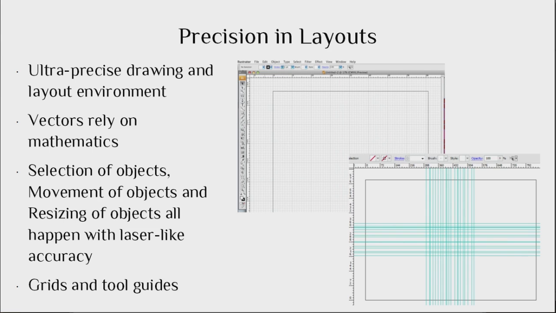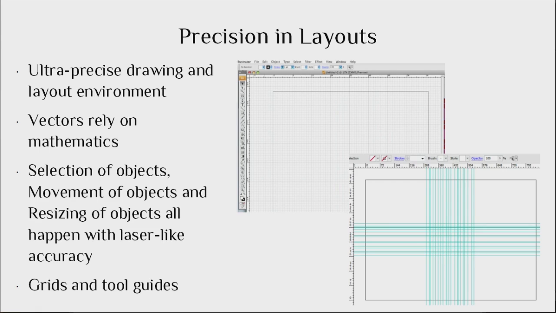As you can see, since vectors rely on mathematics, selection of objects, movement of objects, and resizing all happen with laser-like accuracy. So you have an ultra precise drawing and layout environment.